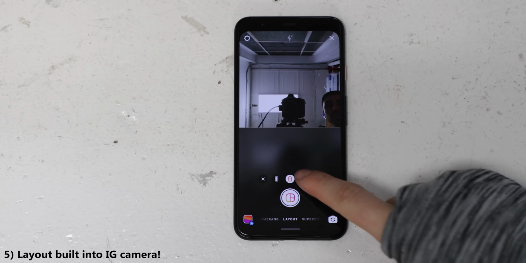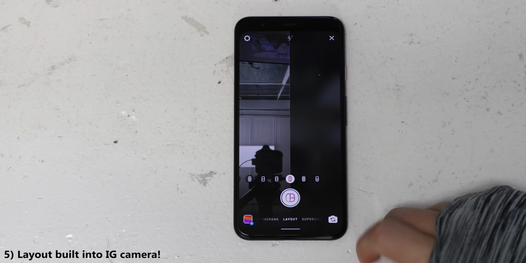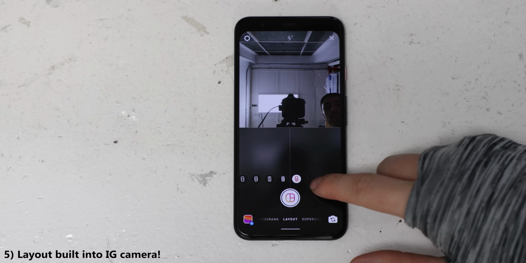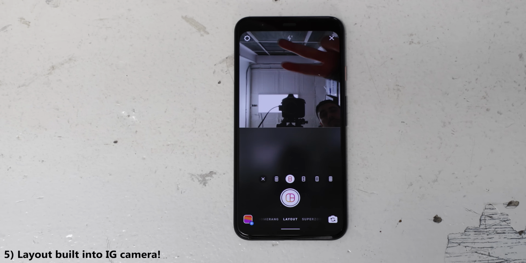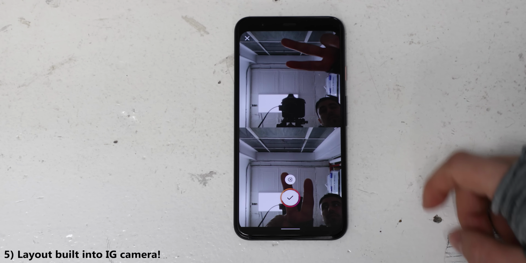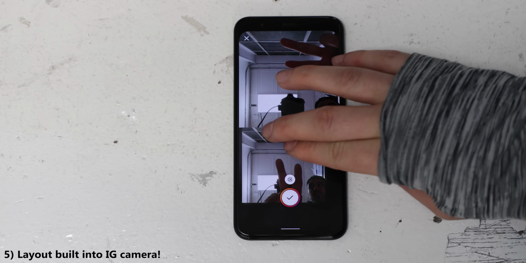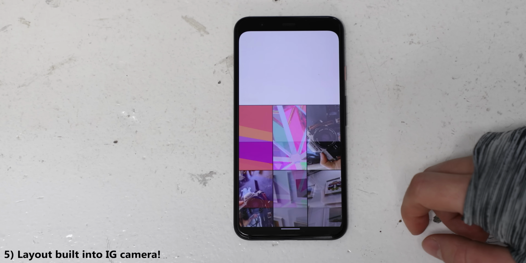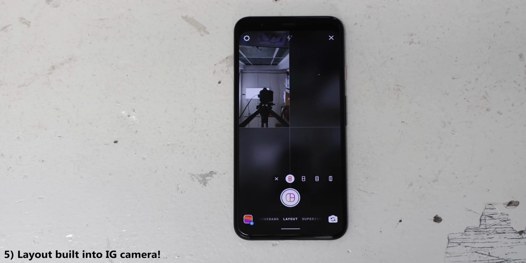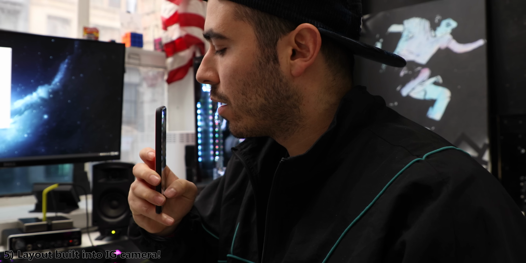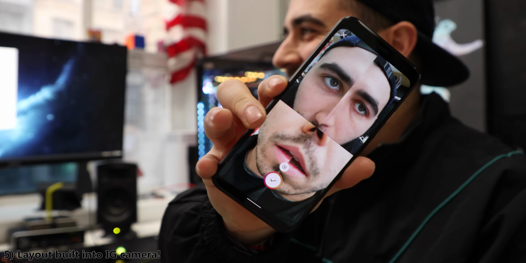Up next, you should try the layout tool built right into the Instagram stories camera. What the layout tool allows you to do is effectively put collages in all of these different formats. So if you just move the slider on the bottom, you can do a sort of 2-stack, 3-stack, then 2 images side by side. There's a lot to choose from. And you can pinch and zoom on each photo, which is really cool. And you can select photos from your camera roll, which is also really cool. One thing I personally like to do is choose the 4 quadrants and then try and take photos of your face. It makes you look really weird, but it's just a fun little troll.